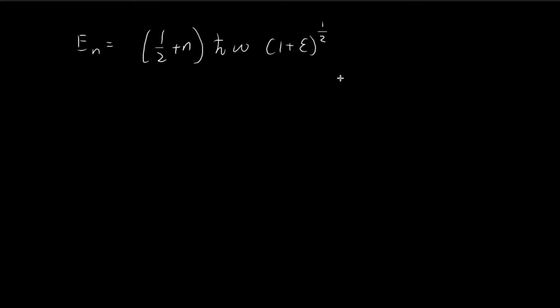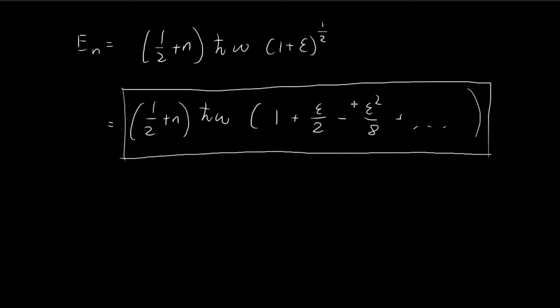And then we would also like to express this answer as a power series of epsilon. And since we have one plus epsilon to the power of one-half, we can apply the generalized binomial theorem to obtain a power series of epsilon. So we have one plus epsilon over 2 minus epsilon squared over 8. If you don't remember the power series for this term, you can look up the generalized binomial theorem. And then you also have some higher order terms that go on to infinity, but they just get progressively smaller since epsilon is a very small number. So we're just going to limit ourselves up to the second order term. This is what we get for part A, the allowed energy levels as a power series up to the second order term.